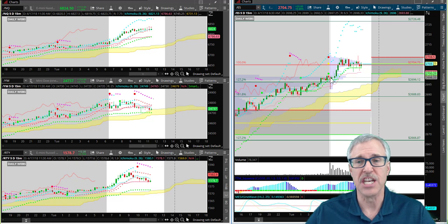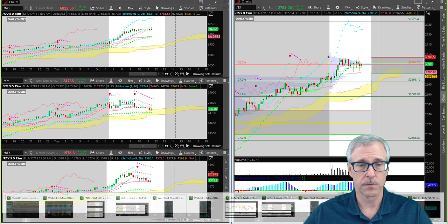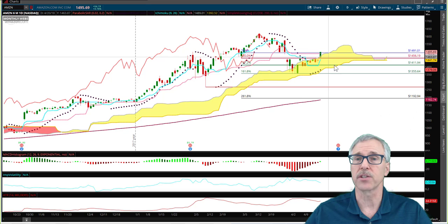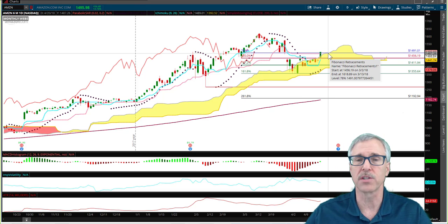We had that initial pop to the downside and then a move back up, but with the VIX getting crushed and Netflix absolutely on fire, and by extension, we obviously need to take a look at Amazon here. I bought some more Amazon today, and I chose a good day to do it. Amazon is up $54 and has really broken out here. I think Amazon is on its earnings run. It closed this gap, which is very bullish. And the fact that it's now risen above this 786, which was support, is now resistance. That is extremely bullish as well.